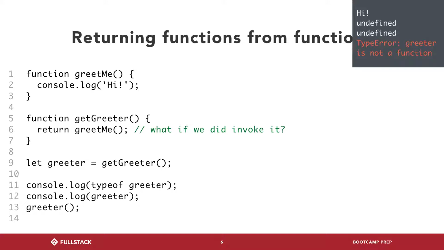Very, very small subtle difference between this slide and the last slide. You can see how it makes a huge difference, right? Returning greetMe is saying, here's a function, take it, do whatever you want with it, I don't care. Returning the invocation of greetMe means now you're returning whatever greetMe gives back to you, right? You don't actually ever touch greetMe anymore. You have no reference to greetMe. You only have a reference to whatever greetMe gives back to you, okay? So those open and closed parentheses make all the difference, and when you're doing the workshop, be very, very careful around when a function is being passed around like an object versus when you're passing the return value of a function after it's been invoked.